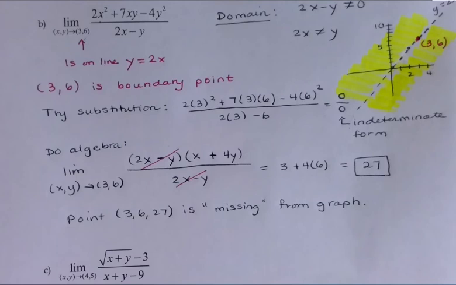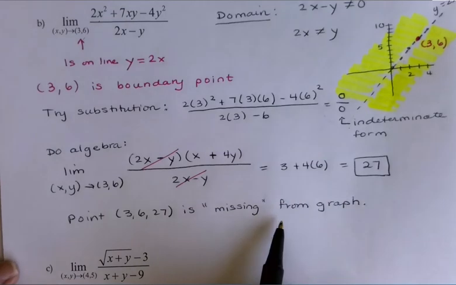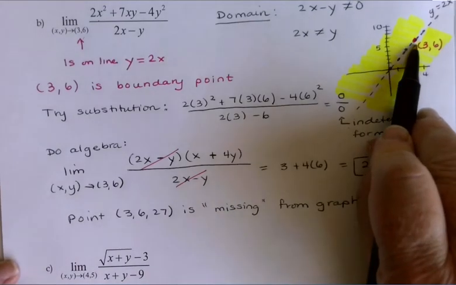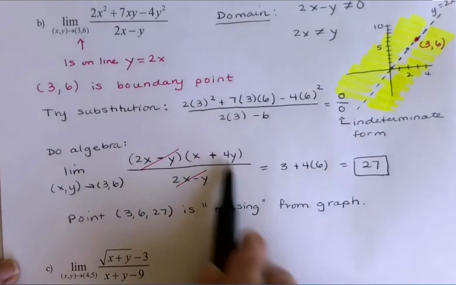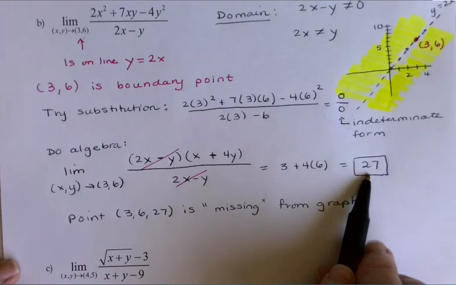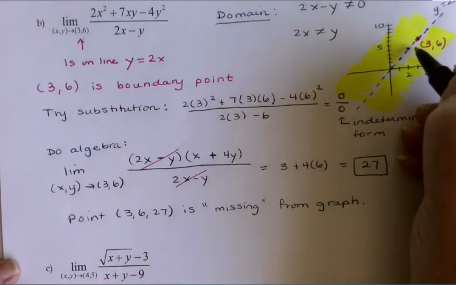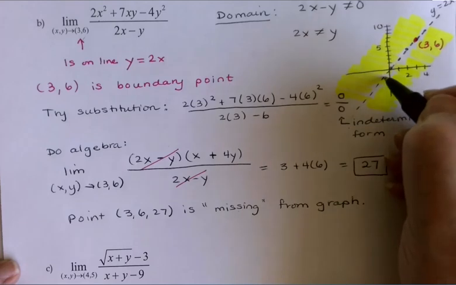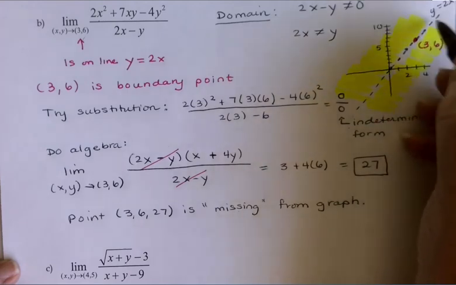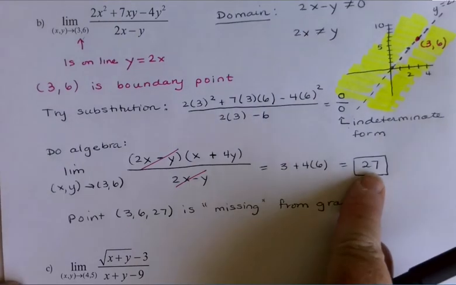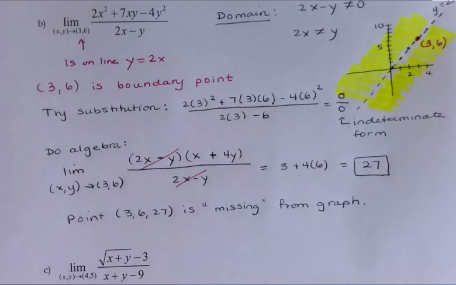All right, let's talk a little bit more about this, and I want to take a look at a graph on this one as well. This point, because it was a boundary point, turned out in the limit to have a finite limit, and so there was a little missing point. And in fact, that's going to be true for every single point on this boundary. All of these are going to have z values that are just sort of missing right above them.